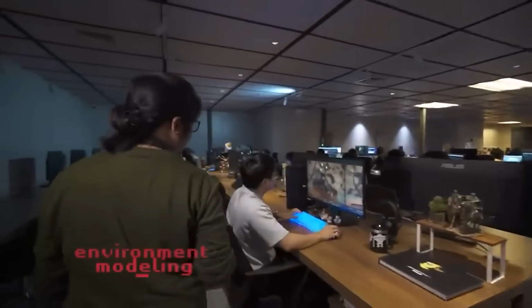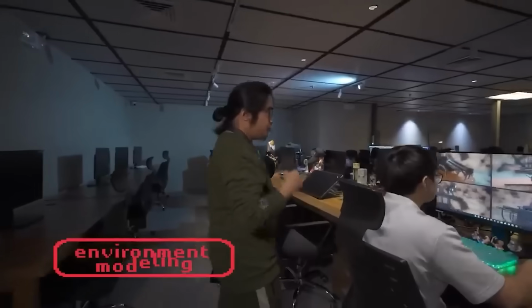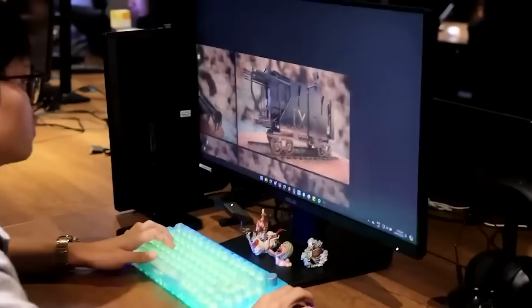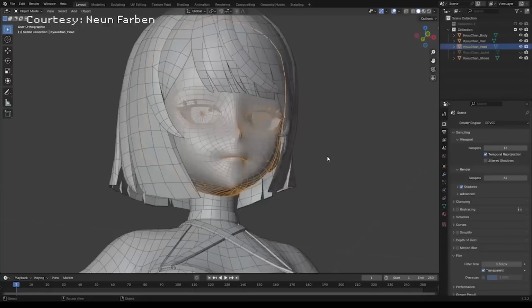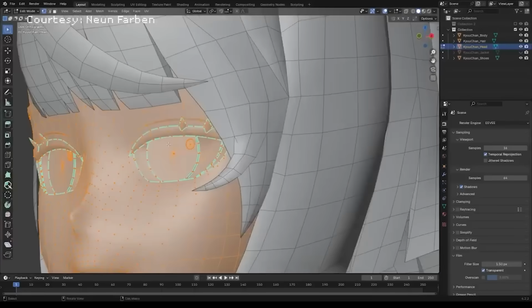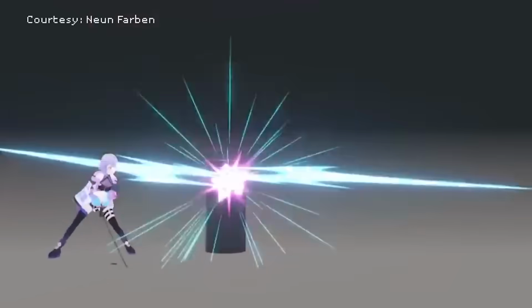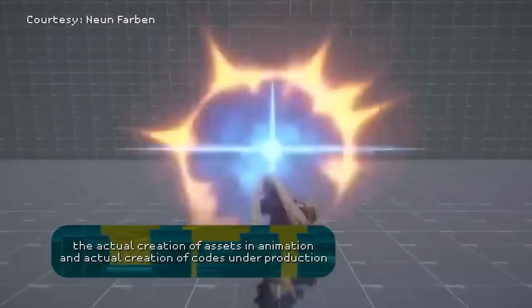So right now we're going to take a look at modeling, animation, and rigging. So we have here environment, essentially checking all of the models with relation to props, different shaders as well, different textures. So that's what's involved in terms of environment. And then we have here modeling for characters specifically. There are a few tools that we use. We use ZBrush, Maya, Blender for the modeling of the characters. In terms of detailing, we use ZBrush, but it could also be done in Blender and Maya.